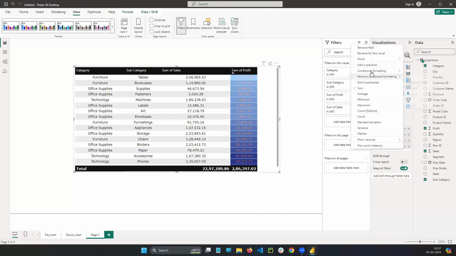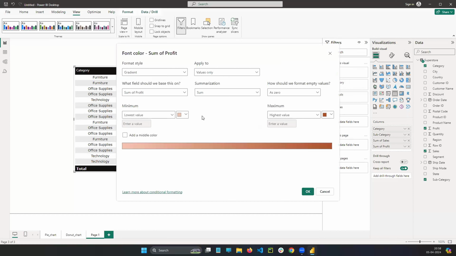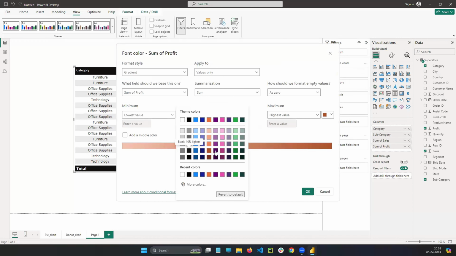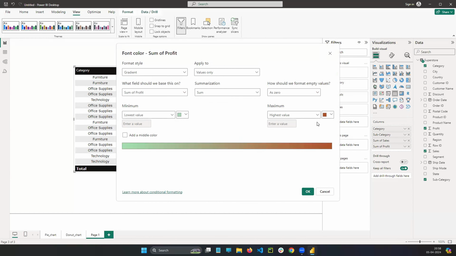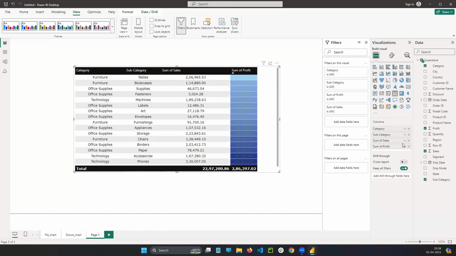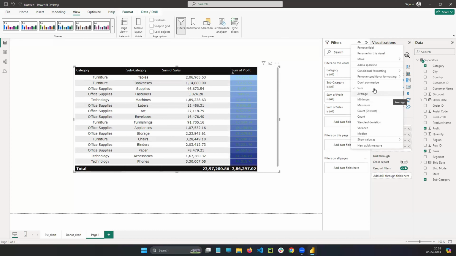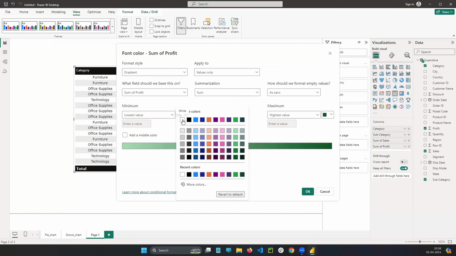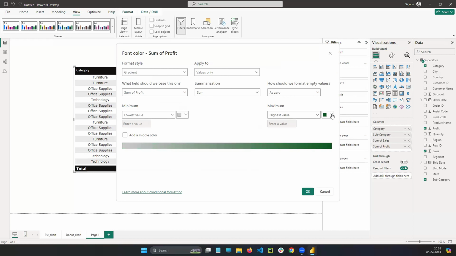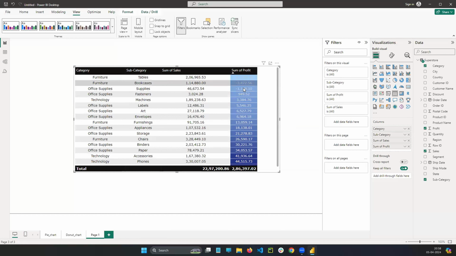If you want to change the color, go there, font color, whatever color you want. Sir, I want to give a color from light green to dark green. Please apply. See, oh, it's not at all visible. I think white color is fine. But to show the difference, for the lowest value I will give a slight cement color. Highest value means white color I will give. Let's see, slightly the value is increasing, big value means white color.